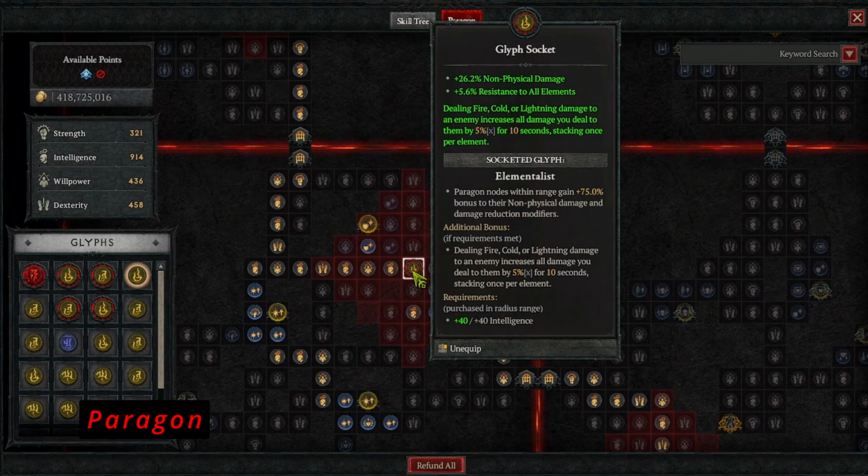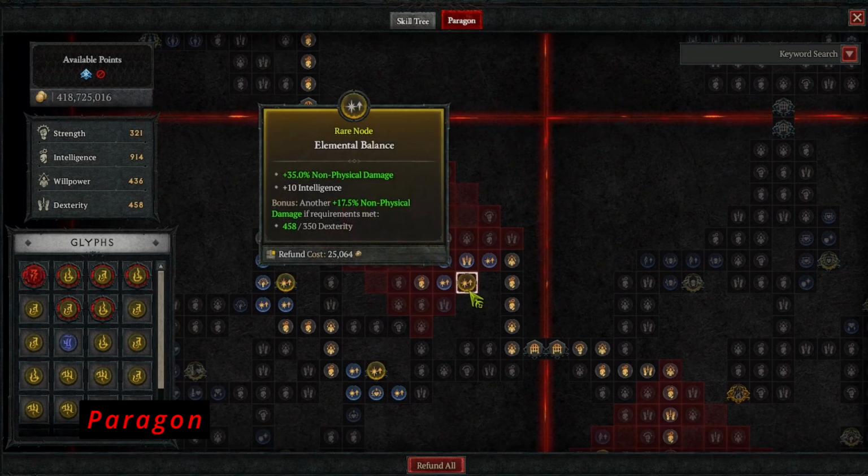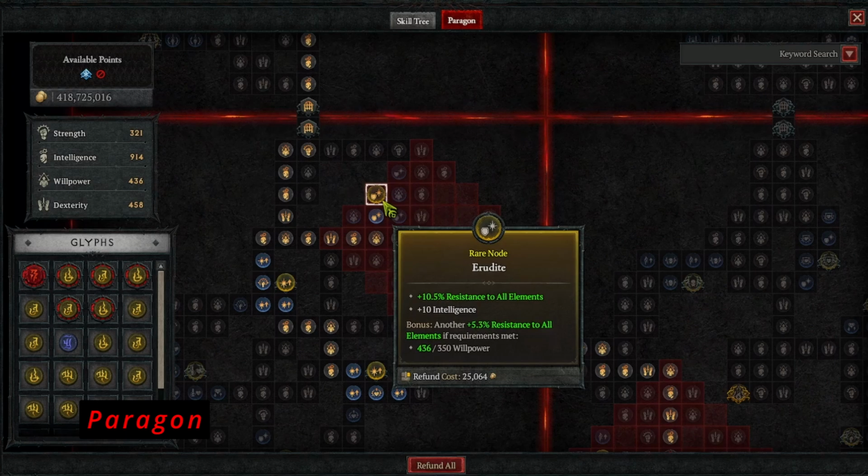You're going to throw Elementalist, dealing Fire, Cold, and Lightning. We get a 5% multiplier basically for 10 seconds, which is up at all times because of that, so it's a 15% multiplier. And then we get non-physical damage and all resistances. You're going to grab Elemental Balance right here and Erudite.